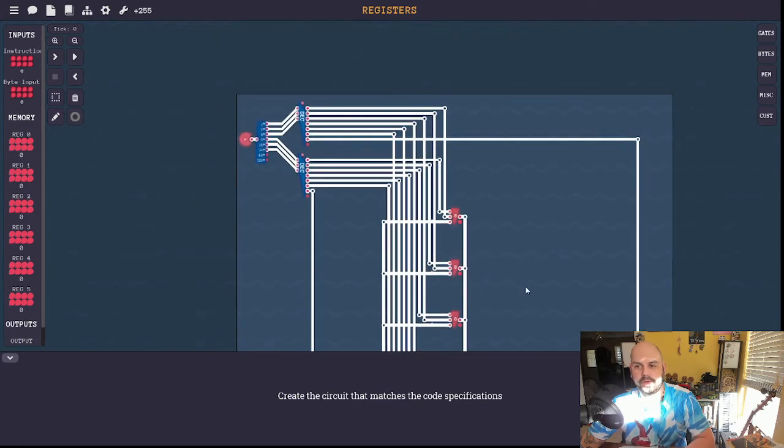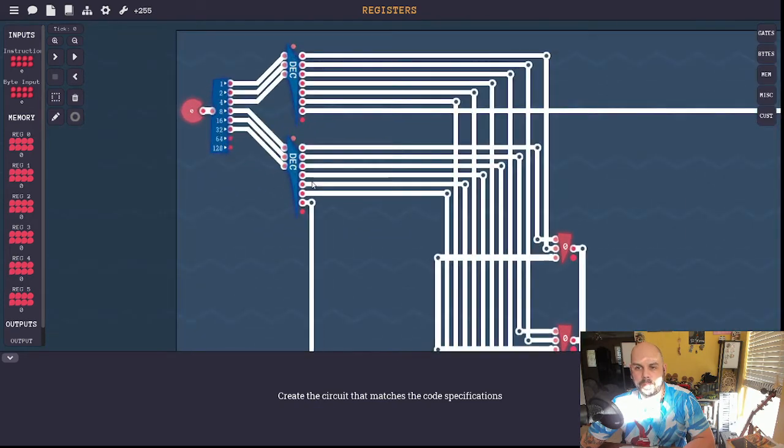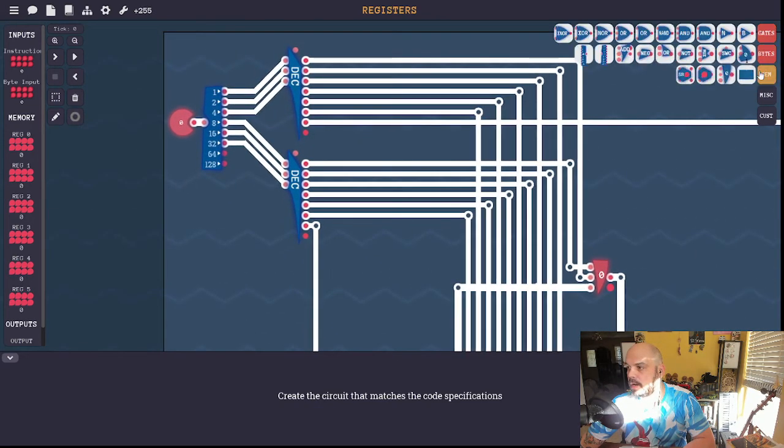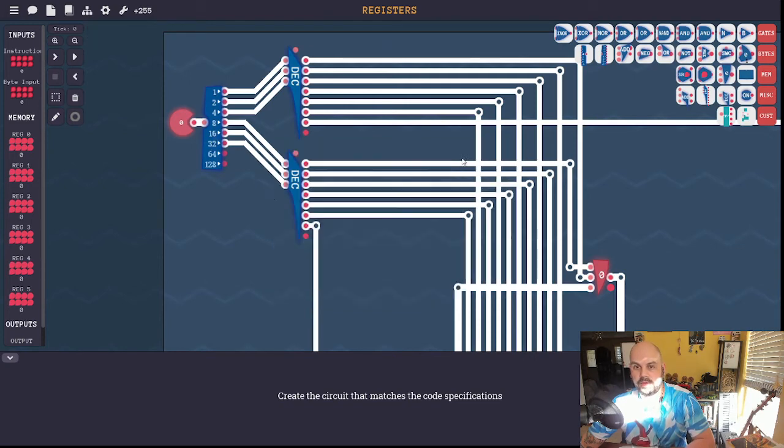So this is actually a relatively simple circuit. It looks like it's big and messy, but it's relatively simple. All we've done up here is we actually have our decoder, right? So we've got an 8-bit decoder. This is our destination, bits 1, 2, and 4, and bits 8, 16, and 32, as we saw. Yeah, bits 4, 5, and 6, so 4, 5, and 6 is going to be 32, 16, and 8, and that is our destination, and bits 1, 2, and 3, or 1, 2, and 4 in binary, are going to be our source.